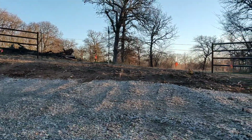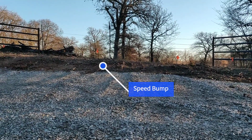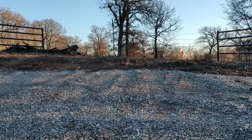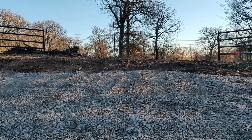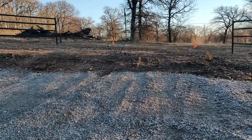Look down right here, you can see there's kind of a bump right there where the gravel hits up against the dirt. We need to shave the dirt down by a foot or so, all the way back in through where we're going to be driving, so that we don't bottom out cars right there or anything.